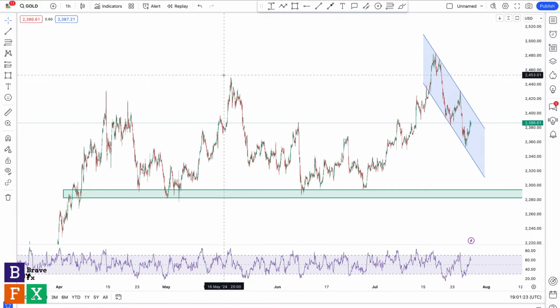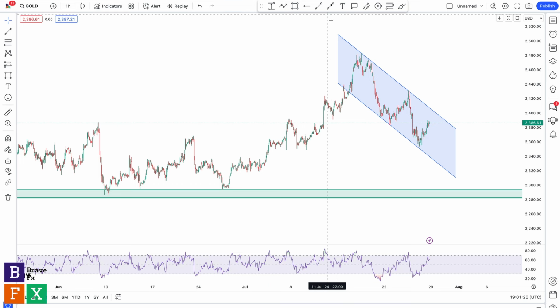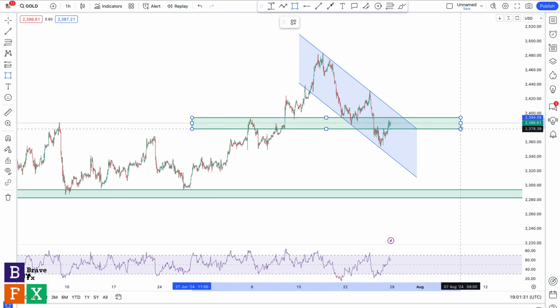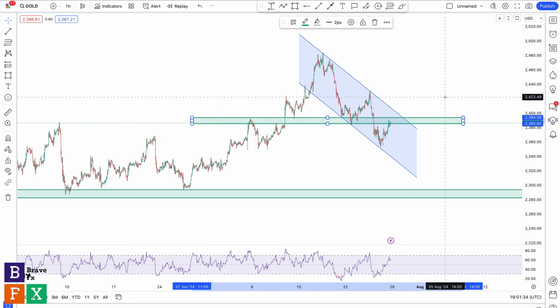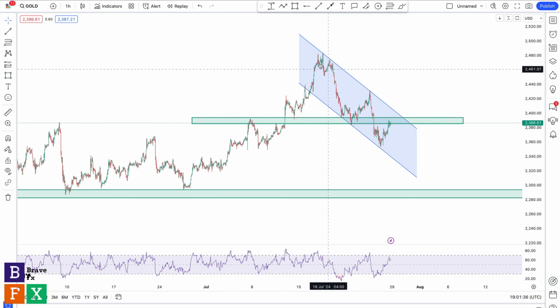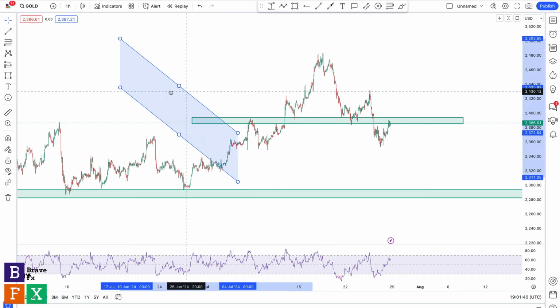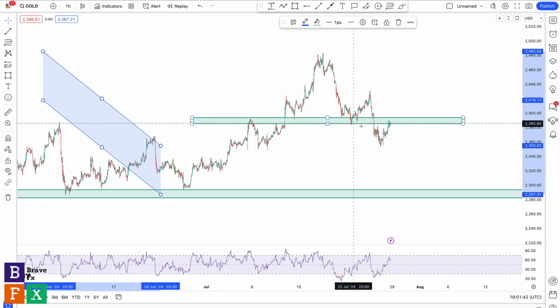If you take a look closely, we seem to be in a descending channel. So last week we talked about the possibility of price bouncing off of this area of value, which is what I've just drawn on the chart right now. We didn't highlight this channel last week, so I'm going to get rid of this for now, right? So this is what we had. We talked about the possibility of price breaking down, going lower, or bouncing up. So we did get a good bounce. If you got that, that's probably going to give you around 200 pips.